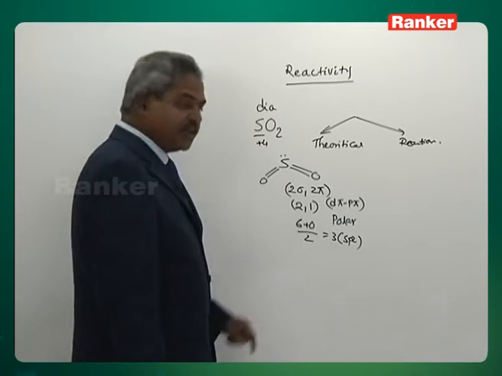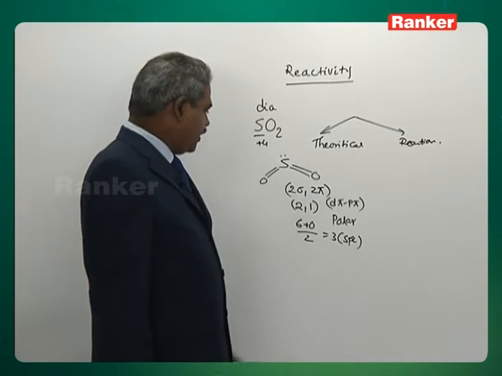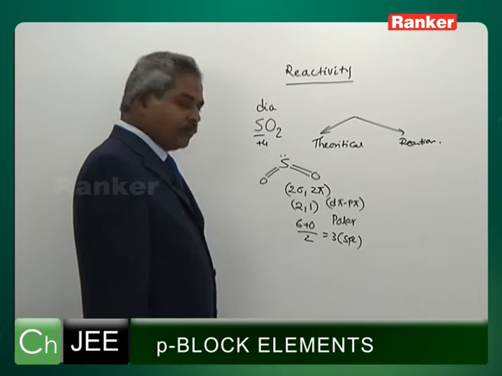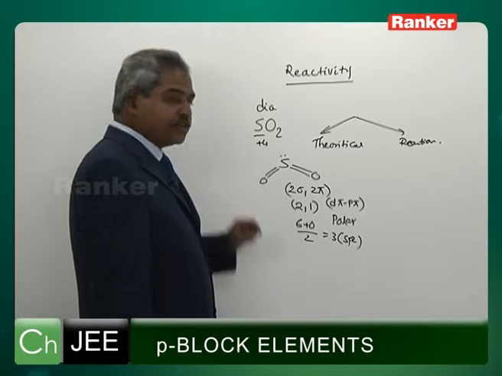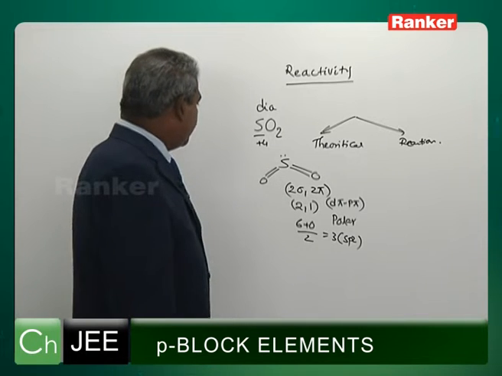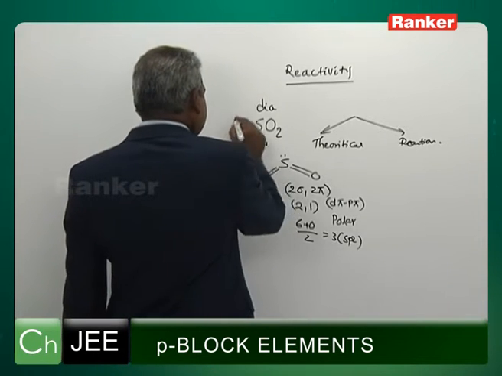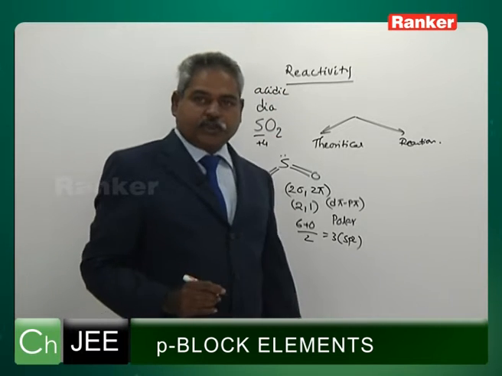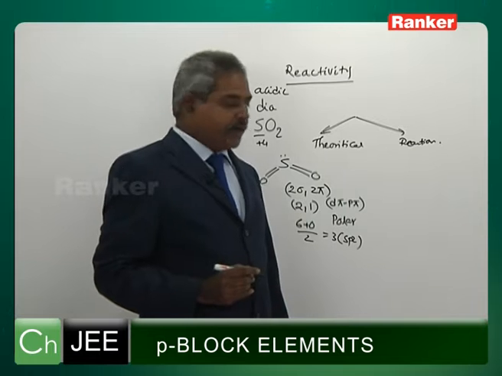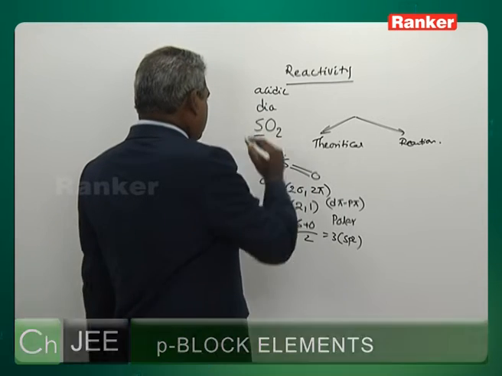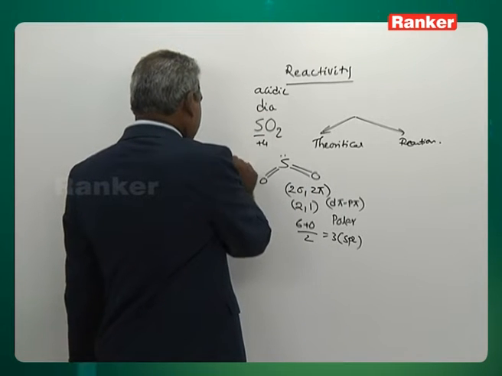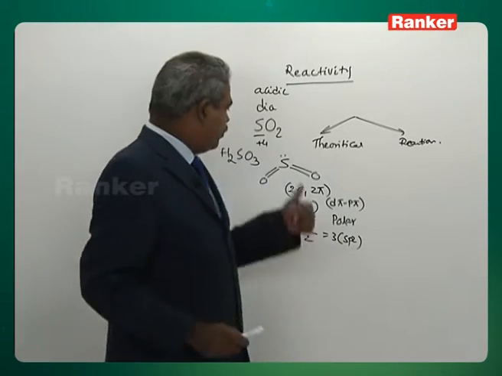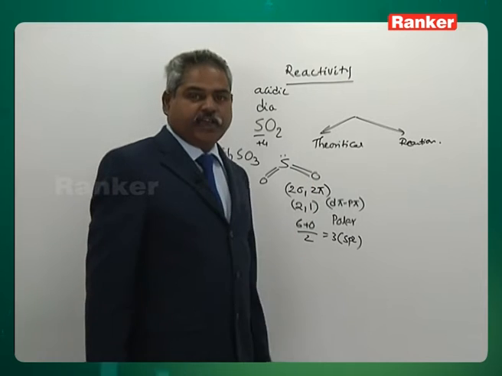So the formula for hybridization, the rule for polarity, the number of d pi p pi bonds, the number of lone pairs, the structure, the oxidation state, the magnetic nature. And you also know that sulfur dioxide is an acidic oxide. How can you know that? Acidic because it is a non-metal oxide, and it's an anhydride of H2SO3. When you remove water from an acid called sulfurous acid, you get SO2. These are mostly the theoretical aspects.